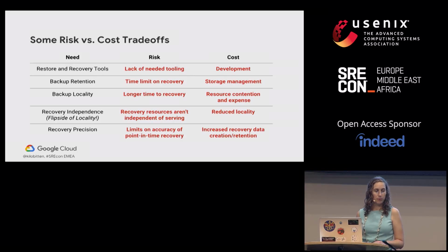And then also recovery precision. You need to know from your SLOs what amount of precision you need for recoveries to satisfy your business needs. And then how are you going to achieve that? How frequent do your backups need to be? How much can you combine that with rebuildability and replayability, so that you can balance the precision with the amount of time it's going to take and the complexity of the process and the danger that introduces to the process.